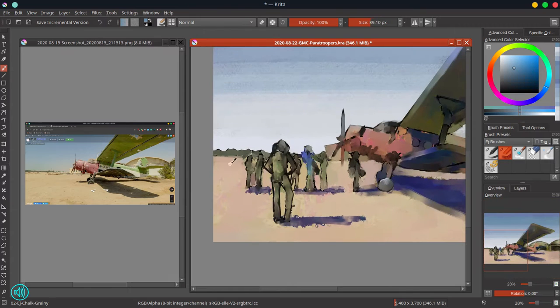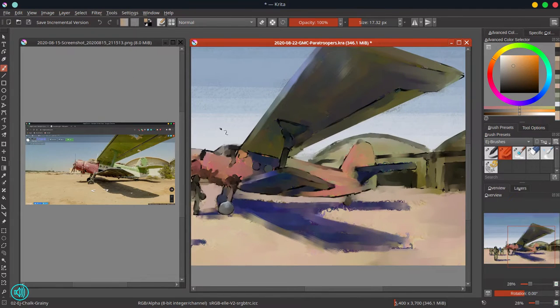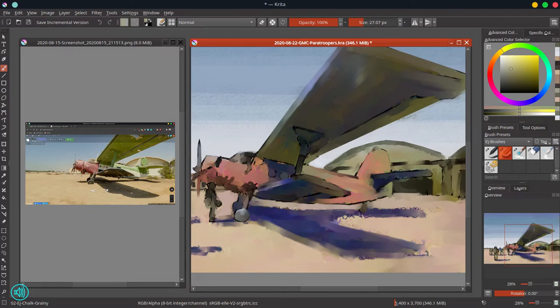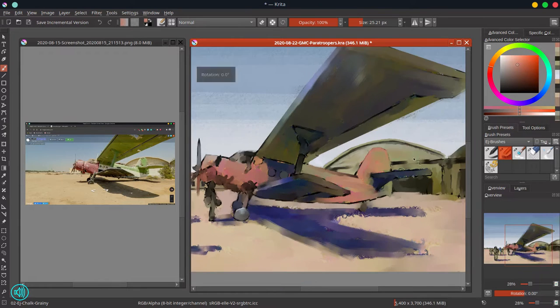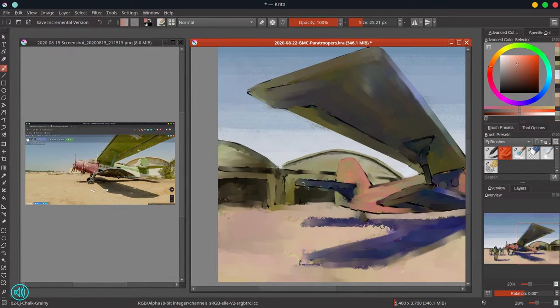For example, green is typically the analogous of... I'm losing my art terms right now. Let me look up color schemes real quick. Or not color schemes, but color wheel. Color theory. Okay, I think complementary. I really do know this off the top of my head typically, but for some odd reason my brain's not working today. Okay, the term I was looking for is complementary.